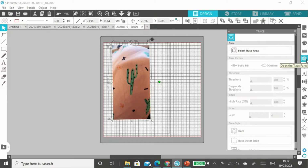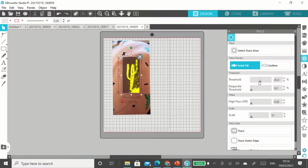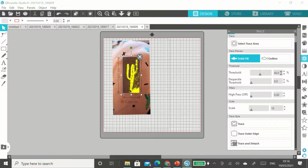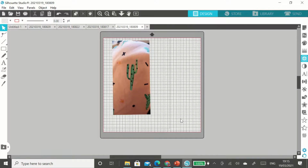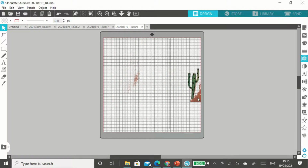So what I needed to do was trace the design of this, so I have minimized the photo a little bit and then selected the trace on the side, and I'm just tracing over that cacti and selecting this to, I think it's about 47% of the trace, and then selecting trace and detach, because that should trace around the cacti and then bring it out of the design like so.